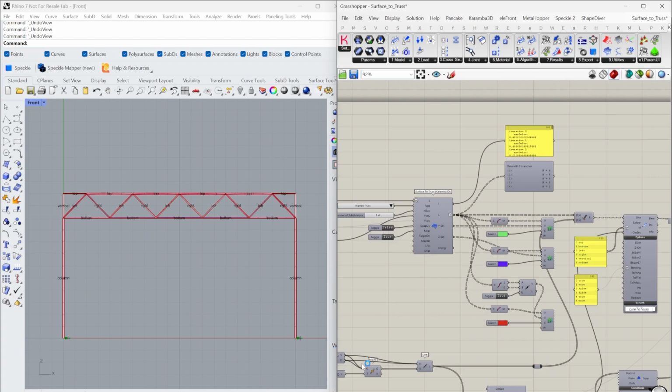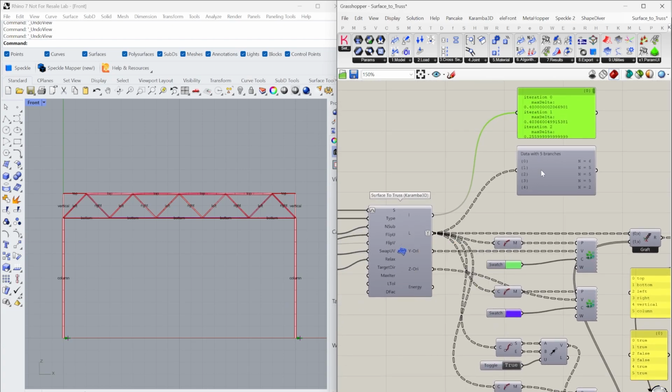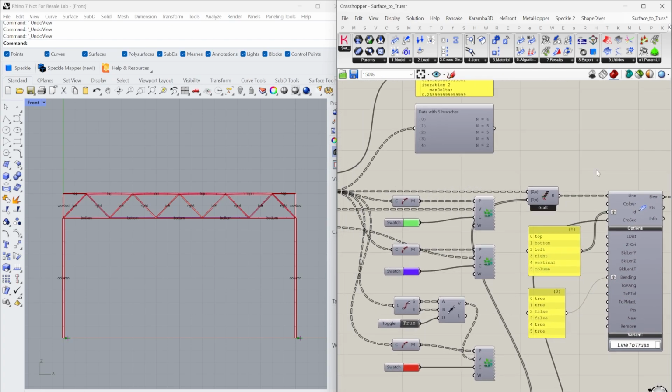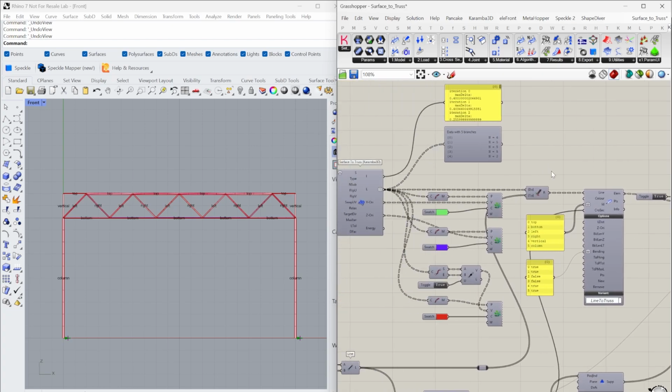To better showcase this, I quickly added a simple Karamba3D analysis. The first information output provides the info regarding dynamic relaxation. The second output contains the lines, and these lines can be directly inputted into a create linear element component and easily integrated in the structural analysis.